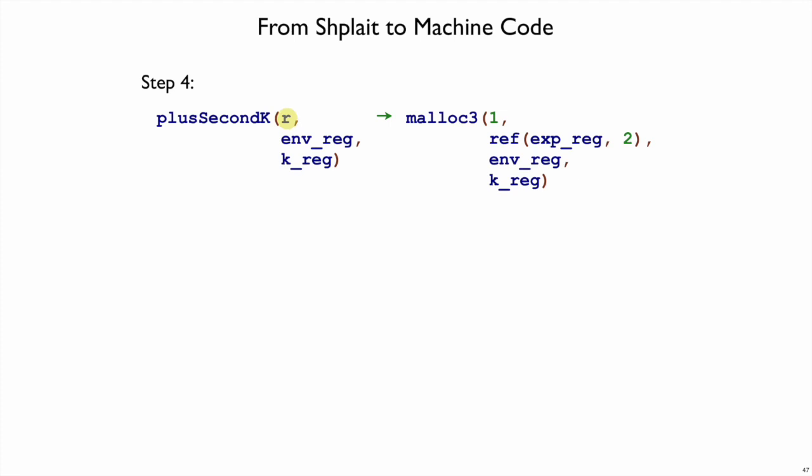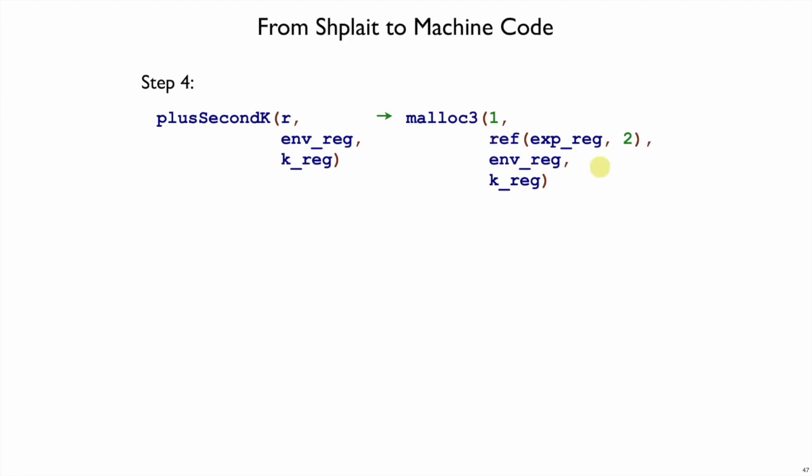Where I used to write r, meaning an r that was pattern matched out of the enclosing +d, now I have that +d in the expression register, but that's just an address in memory. And to get the r part of that piece of code, I need to take the memory and look at offset 2 to get the address of the sub-expression. So ref here is going to go along with malloc, whereas malloc allocates memory, ref will look into memory and tell me what's there.